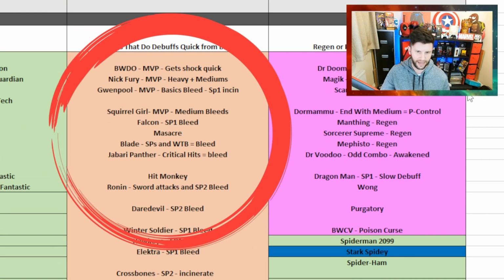Whoever's got Black Cat, again, there are loads of different options there that really deal a good amount of damage with Punishment Glutton. So those are the options for that.